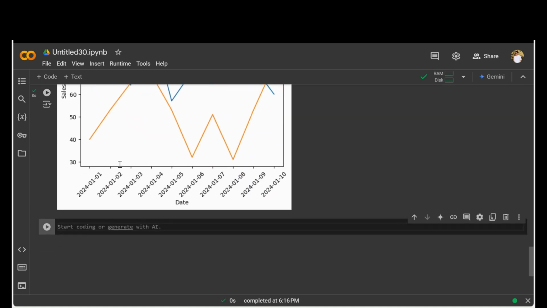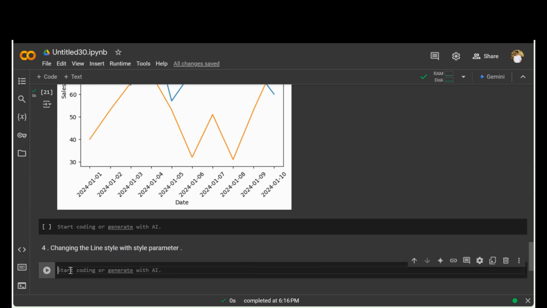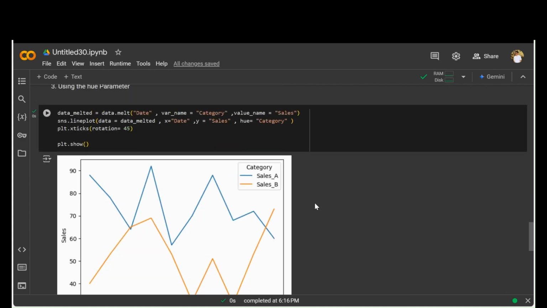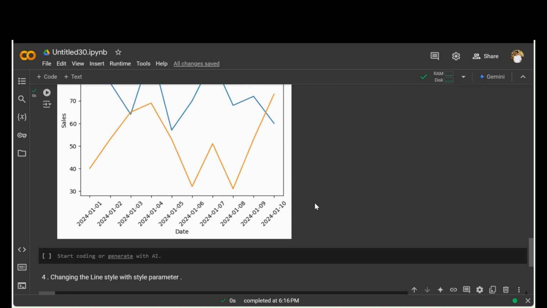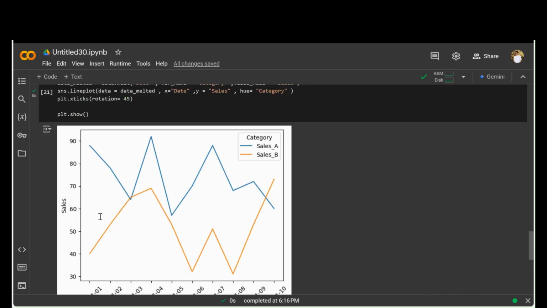Now let's change the line parameter, changing the line style with the style parameter. So sns.lineplot, inside that data is equal to data melted.